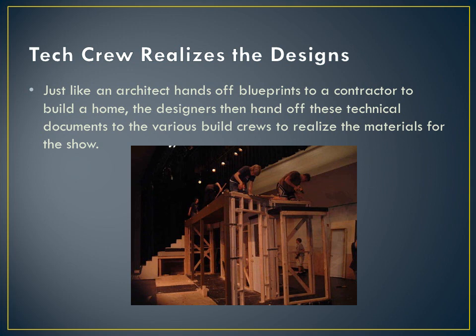Once the designer has had the vision of a given show and created these documents that we just went through, they're handed off to the costume crew or the set crew, and then those crews actually build the materials for the show. And that is the design process, whether it's a big show or a small show, whether it's a school show or a professional show. That basic process of production meeting to inspiration images to technical documents to the crew building the materials is pretty much followed for every single show out there.